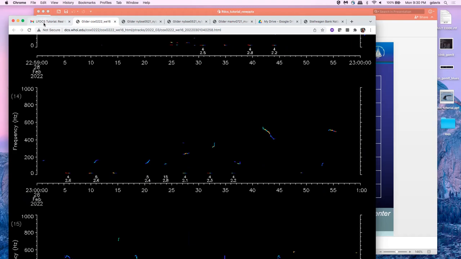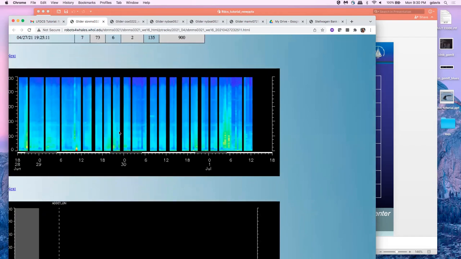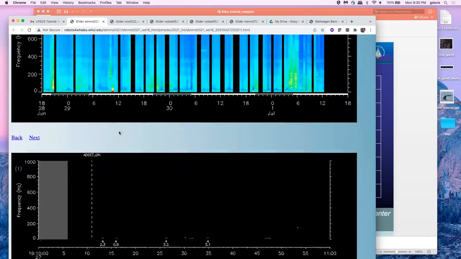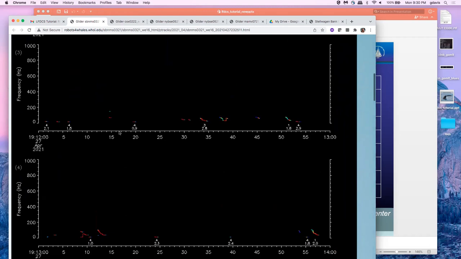And the last thing right at the end here, this is just a really fun period that I included. I don't know who coined the term, maybe Marky did, but the grand slam is when we catch all four species in one 15-minute period. So this is just a fun one that I wanted to include for you guys to look at.